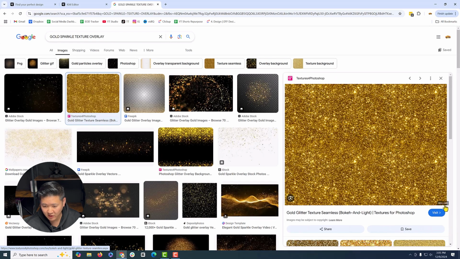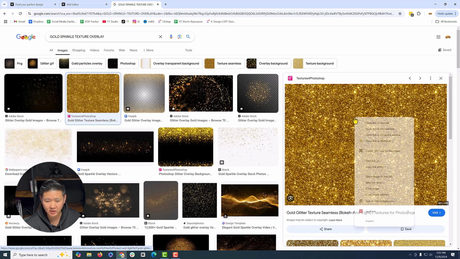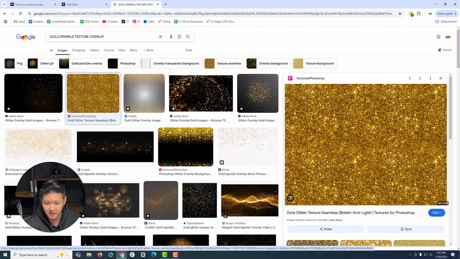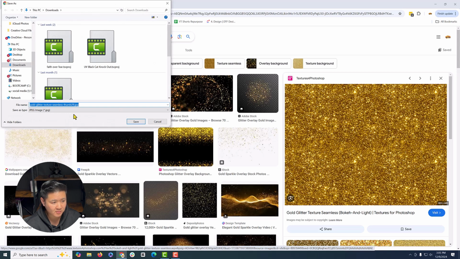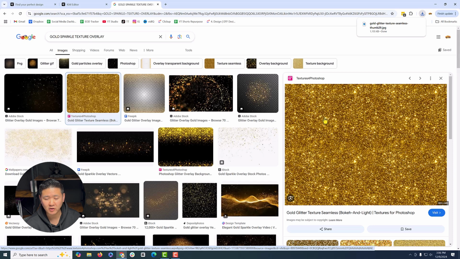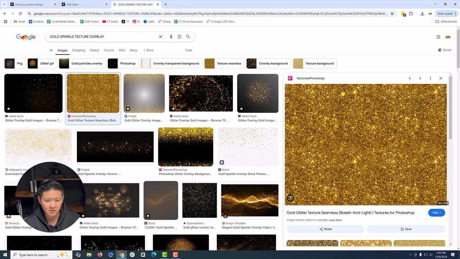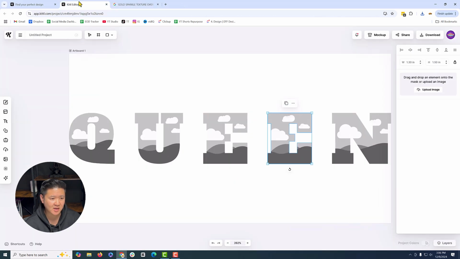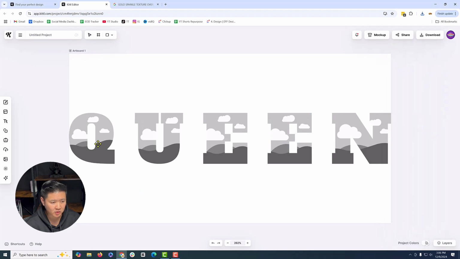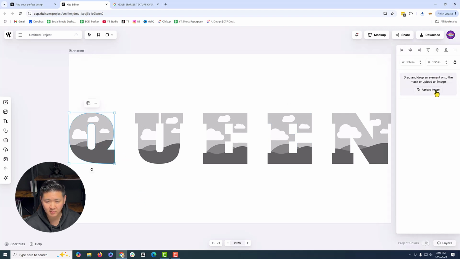It is a fairly decent sized image. I like the glitter effect on it. I think it's pretty realistic. There are some areas that have a little sparkle to it, so that really gives it a nice realistic texture. So I'm going to go ahead and right click. I just went ahead and saved it off the web. I'm going to go back to the queue right here, upload an image, locate the file name. I'm just going to run through this real quick.